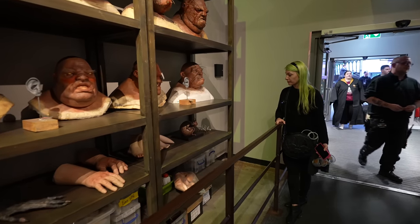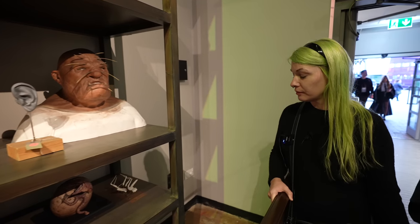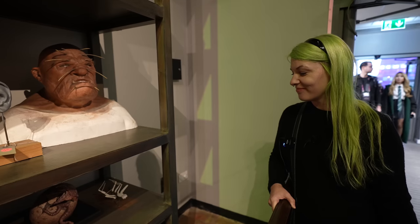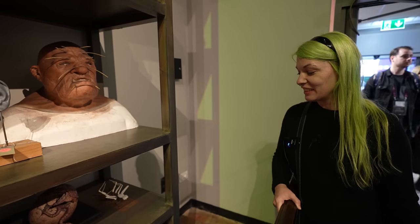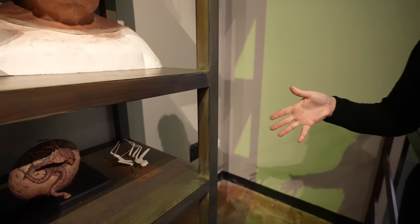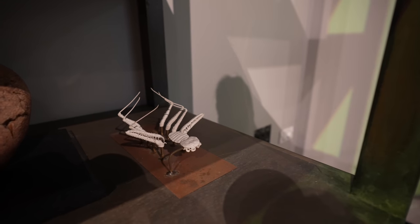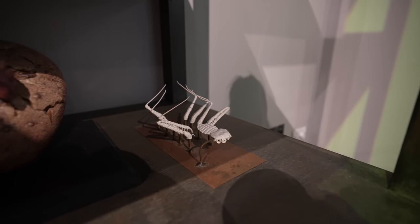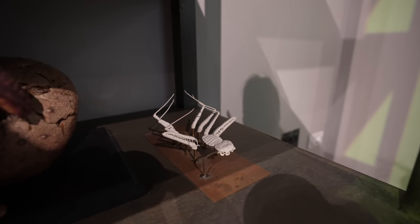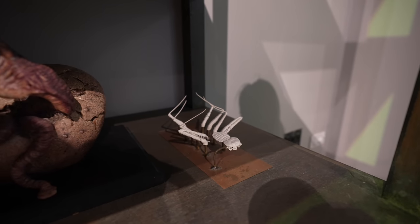Next up, we have the creature and effects shop. With all these monsters and masks everywhere, one thing stands out to you. The first thing in the room you call out, you're almost in tears. What is it? It was this little guy. He was the unfortunate target of the fake Professor Moody during class that receives all of the focus from the unforgivable curses. Yeah, that's right. But did you know that is a real bug in real life? They exist and they are that big.